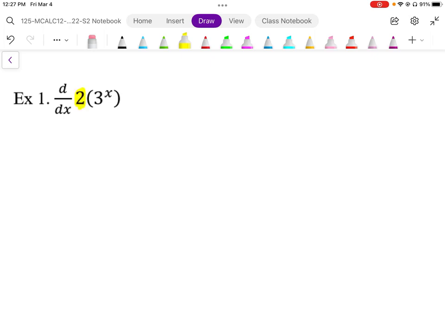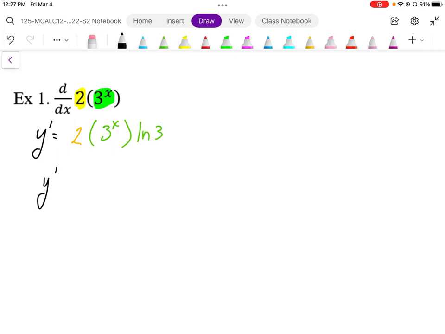That's a coefficient, so that's not going to affect the derivative. This is the part that I'm going to differentiate. So when I differentiate this, I'm going to just end up with that extra 2. So I'm going to write y prime is equal to, I'm going to have that extra 2. And then when I differentiate 3^x, I just get the exact same thing I started with, except because it's base e, I have to adjust for it by multiplying by log e. So there is my derivative.